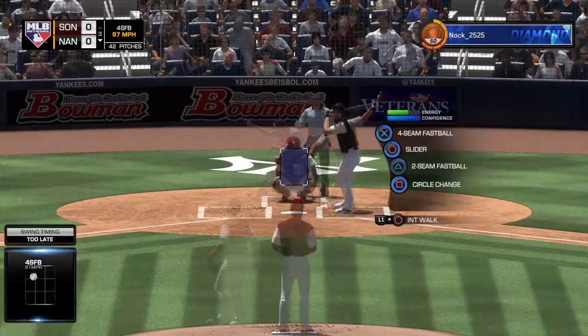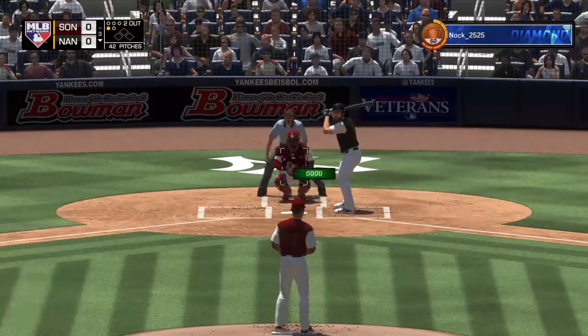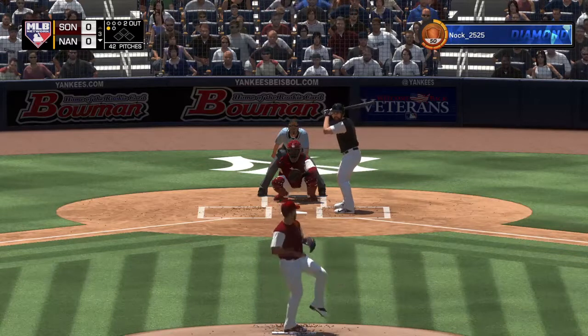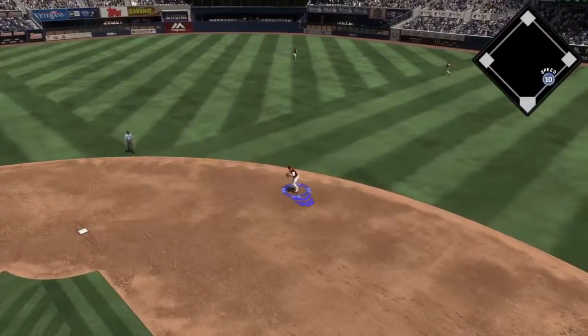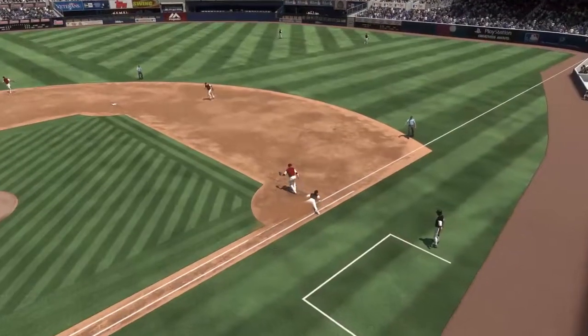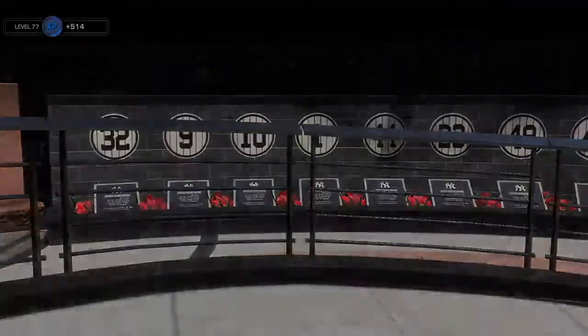Dan Straley is at the plate now, and he's quickly behind 0-1. Oh, I think his eyes lit up when he saw that pitch coming up at his eye level. Oh, you think? If you've got a good fastball like he does, that... And the throw to first is there. The inning is over.